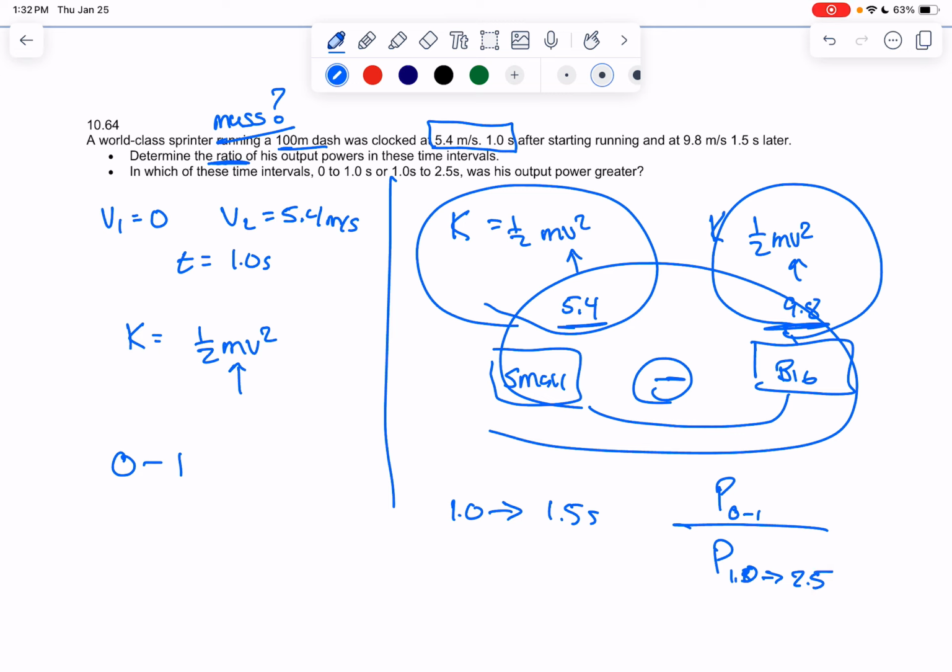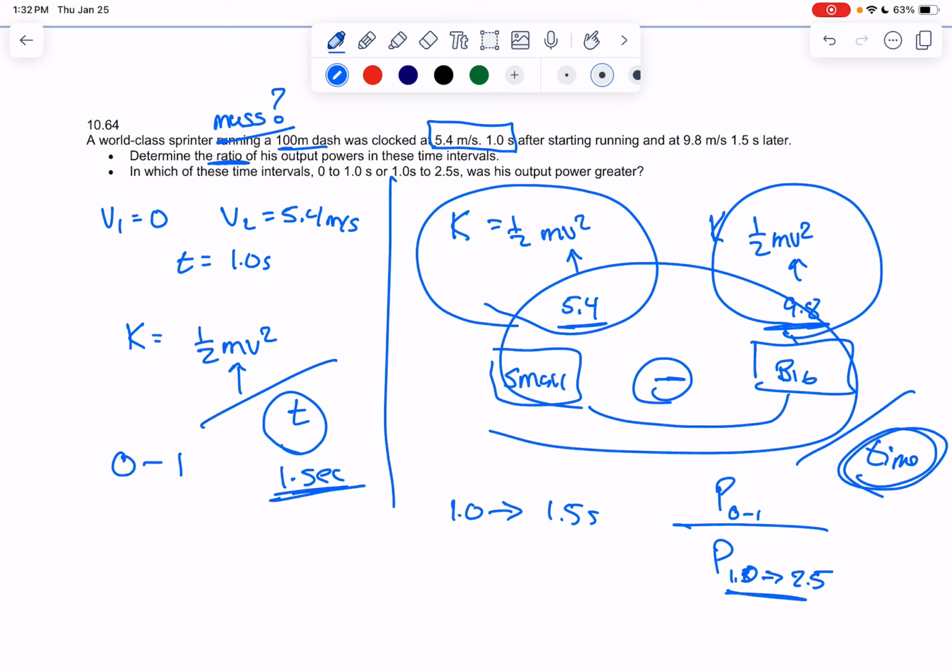As a note, one thing I didn't say is that this is the kinetic energy, but it's actually the power you want, so you would divide by the time. So once you find the energy, you subtract, and divide by the time. In this case, the time is only 1 second, so the energy and the power are the same. But this one is not 1 second. You're going from 1 second to 2.5 seconds. So that's 1.5 seconds. And those are the powers that you're going to divide when you do these.